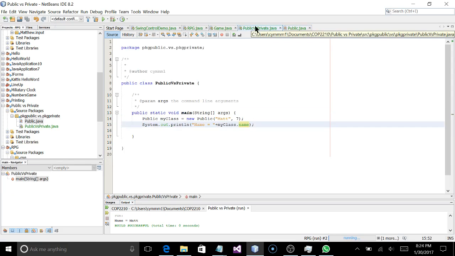Now you might be wondering, why would you make something private where you don't have access to it? Well, the thing is, what happens if you have passwords or something, right? And you don't want another class to have direct access to it. You can only provide methods that will be able to access those variables if you decide to make them.